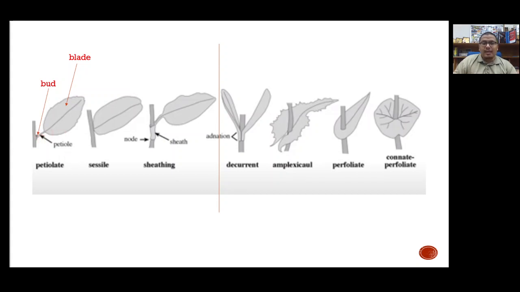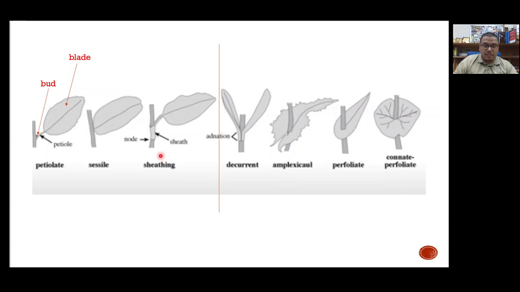And petiole means a little stalk. And notice that down in there is a bud there again. So the petiolate leaf just means there is a little stalk on it. Now, on this kind of leaf, sheathing, we have a blade again. There is sometimes a petiole, not always, but sometimes. And now the new thing is that there is a sheath that occurs on those leaves.